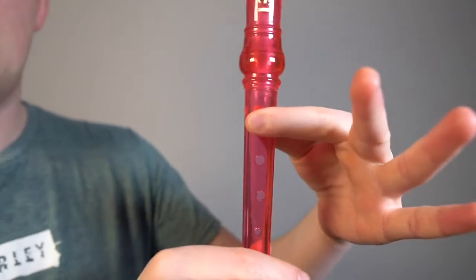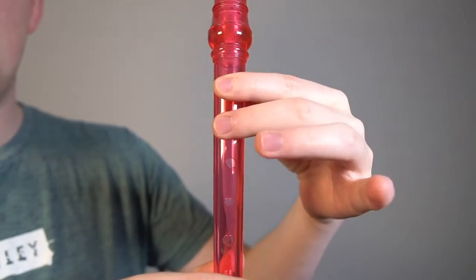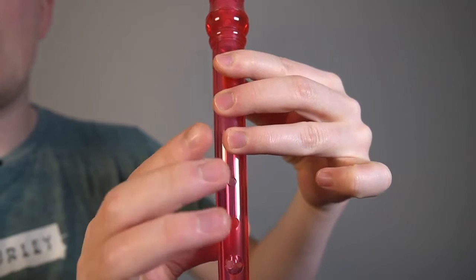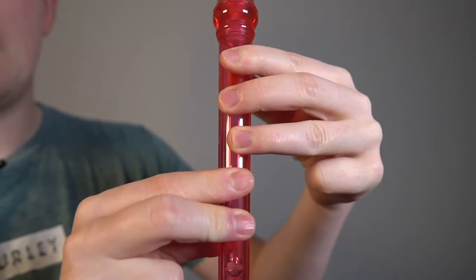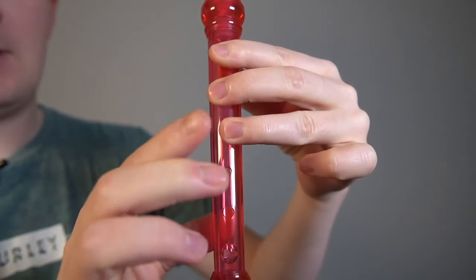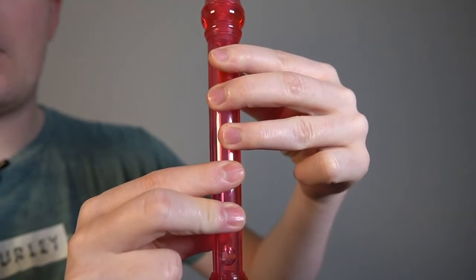Okay, so quick run through of the things that we know so far that are super important. Left hand on top, as always, and supporting the weight of the recorder with our right hand thumb, okay? And the notes that we know so far are note B, note A, note G, and last week we learned note E, okay? So B, A, G, and then 2 fingers on for E.